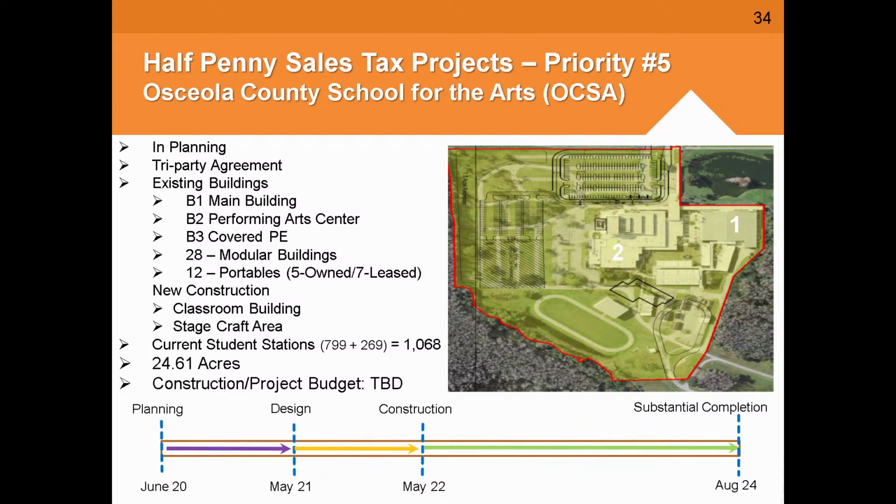The majority of the classrooms occur in 28 modulars, and that's what's down on the bottom of the screen. So our plan moving forward is to replace those 28 modulars with real brick and mortar classroom construction. Now, provided that we move these modulars to other campuses, we are not required to follow the strict custody process. However, if we were to demolish or sell these modulars that we own, then we would have to go through the custody process. So we do have need across our district.